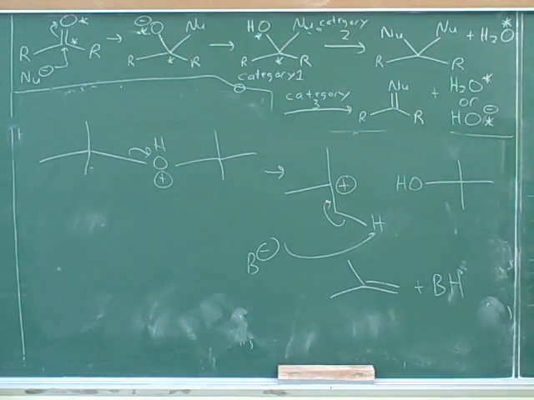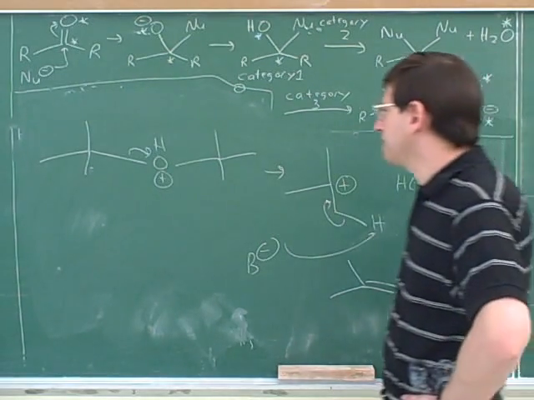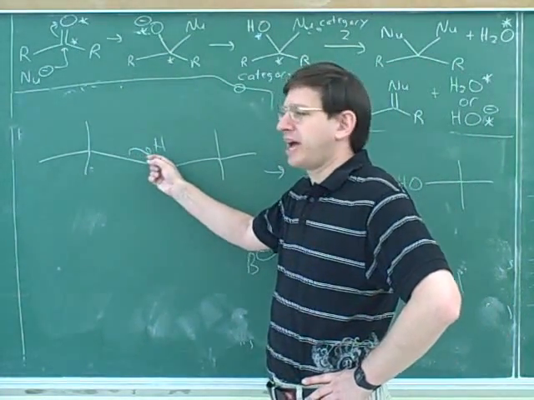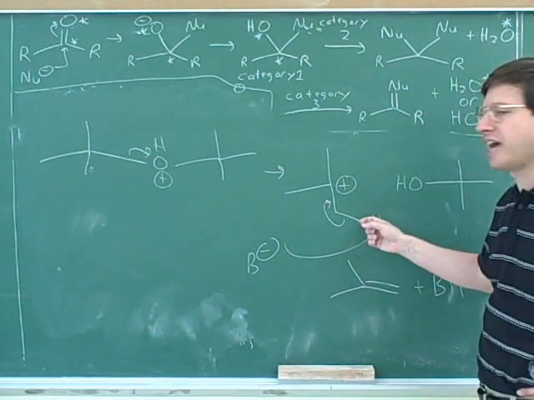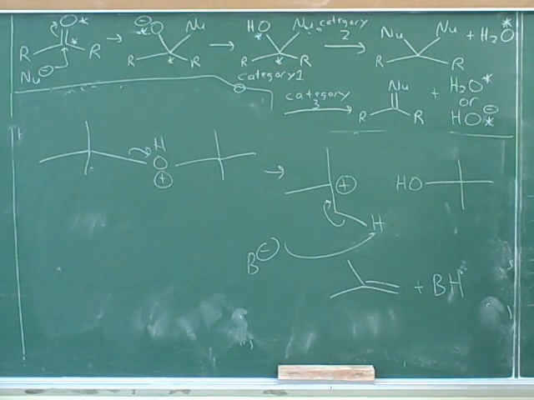What's the type of mechanism that we just went through here? E2. Yes. No. Because E2 would be one step. Yeah, this is E1. So basically, we got rid of this positive charge by having this leave. And then we got rid of the positive charge on the carbon by doing the second half of the E1. So that seems like a fairly plausible reaction.